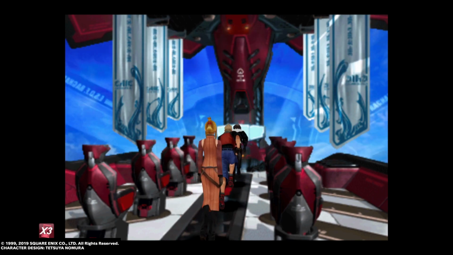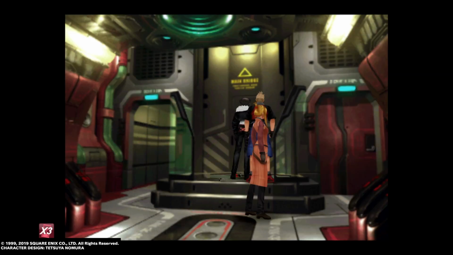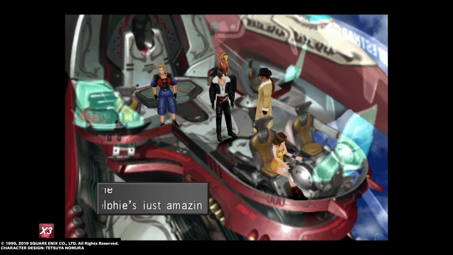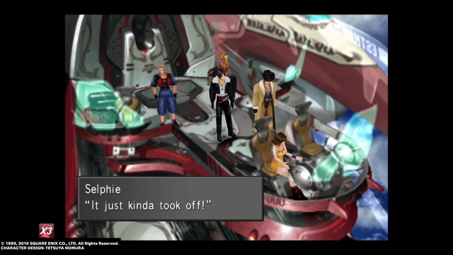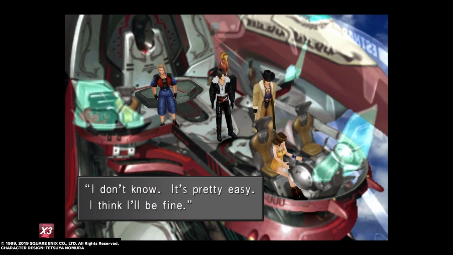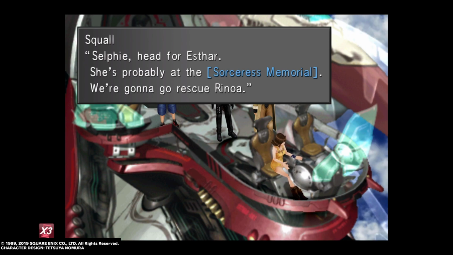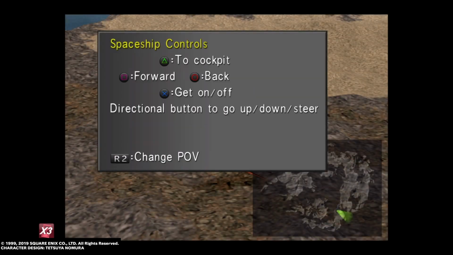Excuse me, are we flying? That's funny. And head up to the bridge. And Zell knows how to fly a friggin' ship. It's so good. So we got our next piece here where we gotta go to the Sorceress Memorial.